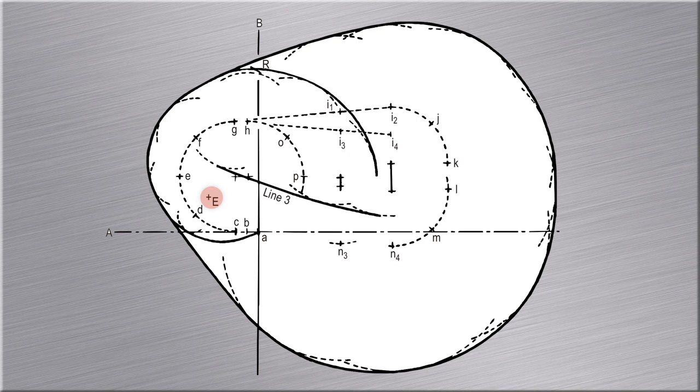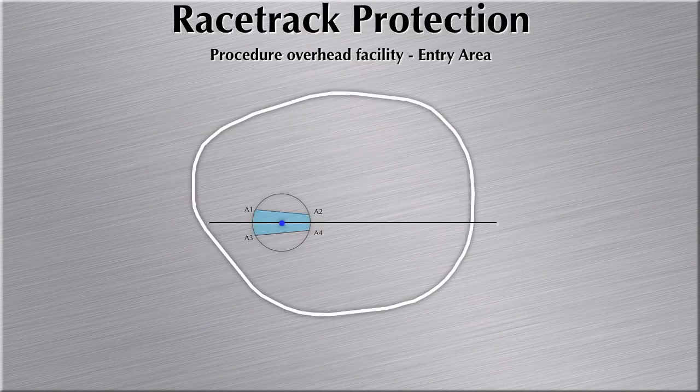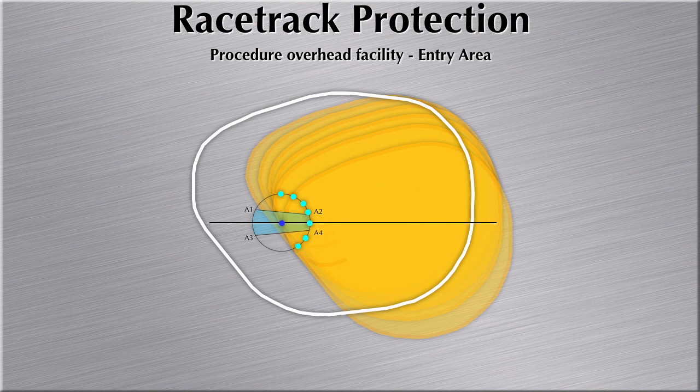In order to protect the entries, we need to take the template and use point E as a reference. Now we take the template aligned with the inbound axis of the procedure and use point E and place it on a series of points on the cone of silence from the northern quadrant down to the point where the 70-degree line intersects the cone of silence. This creates an additional protected area indicated with a cyan curve.